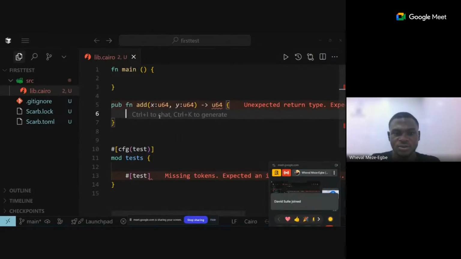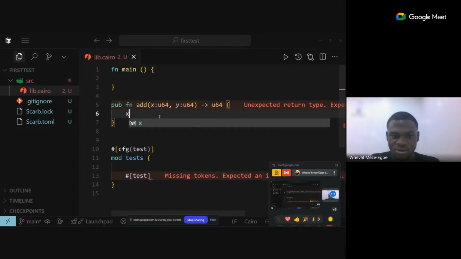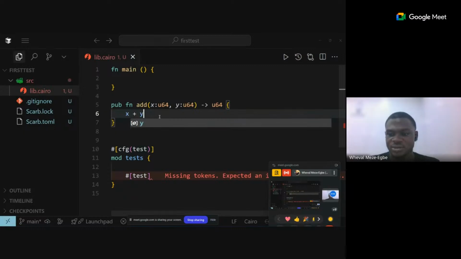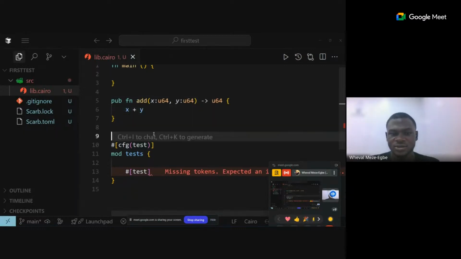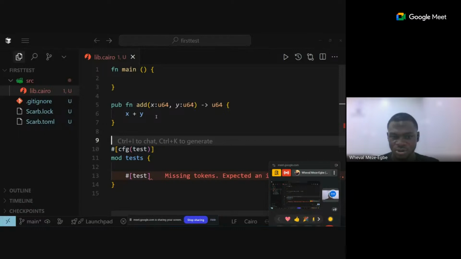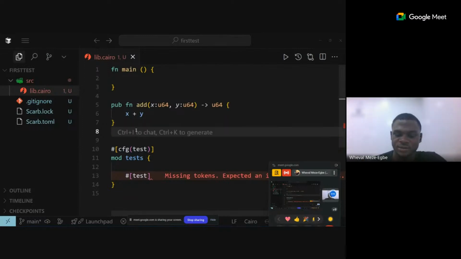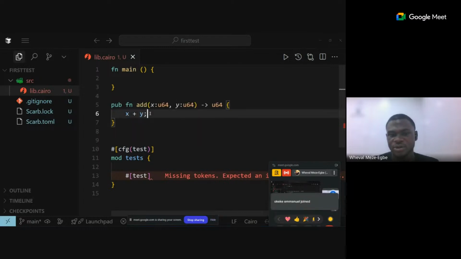So now we're going to write the code. How are we going to do this? x plus y. That's right, this is our function. If you notice one thing, I didn't put a semicolon at the end of it.